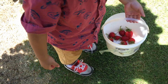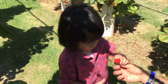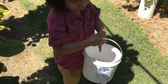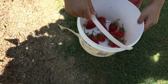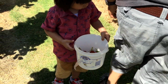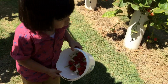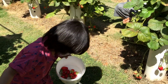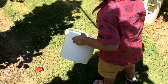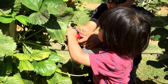When you put your strawberry there, be careful, Ezee. Be careful, yeah, it looks harsh and smell it. Smell it. Mommy, I got this one. See? Yeah, you got one too. Smell it. It's good. No, don't drop it, you're gonna eat that. Look. Don't step on it, see? Ezee. Oh, you squashed it. Don't squeeze it too hard.